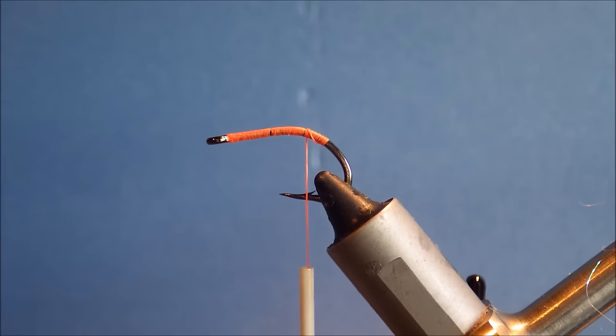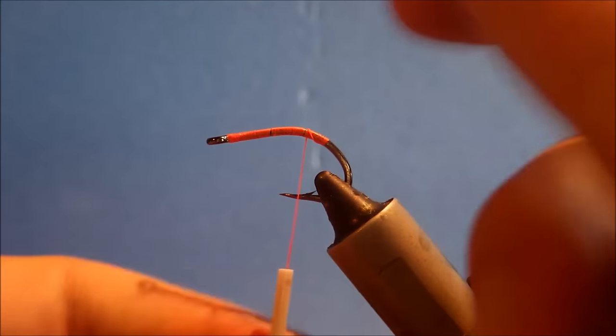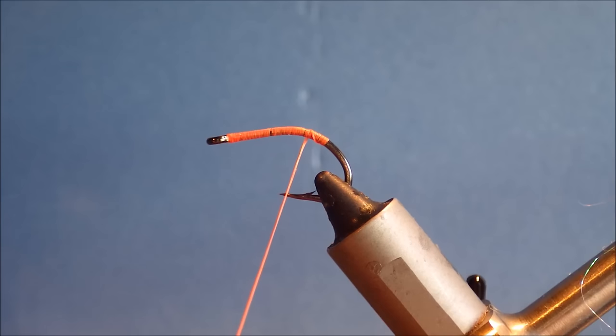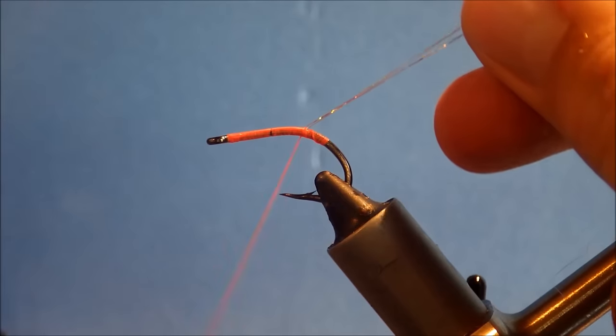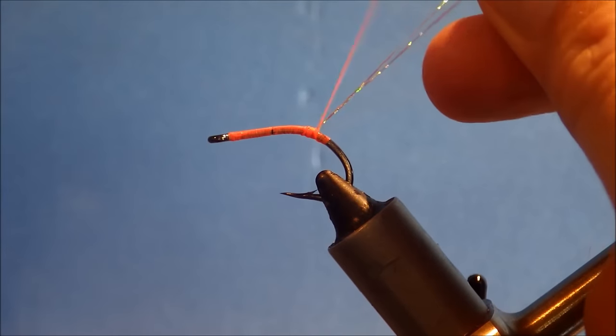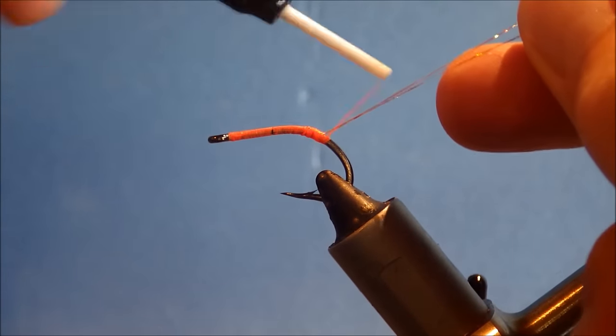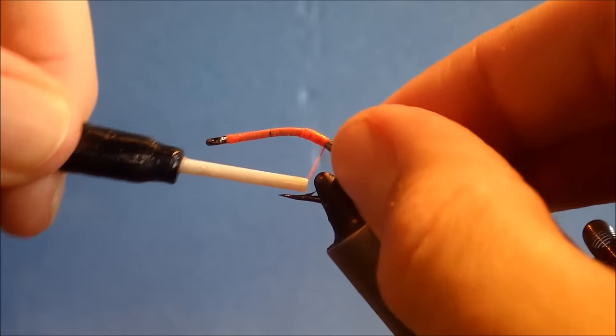Owner Fly Liner, Gamakatsu live bait hook, something like that. So I've run on a bed of fluorescent orange thread, but you could use pink or tan, chartreuse if you like, up to yourself. Whatever color scheme you like. Now I've got two strands of crystal flash here, just fold it over the thread, then tie it back. Make sure you just pull it straight up so that you don't end up with it sort of to one side.